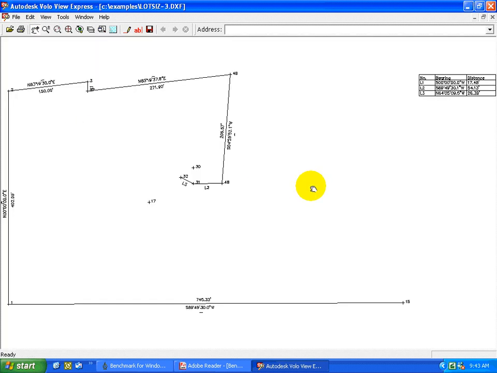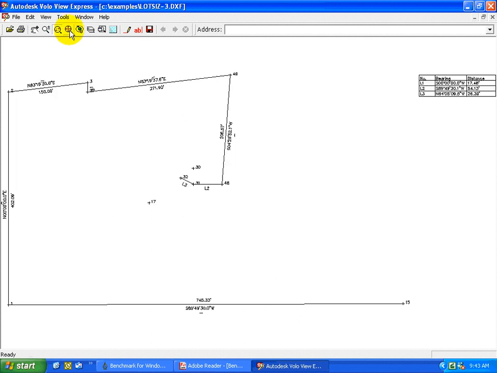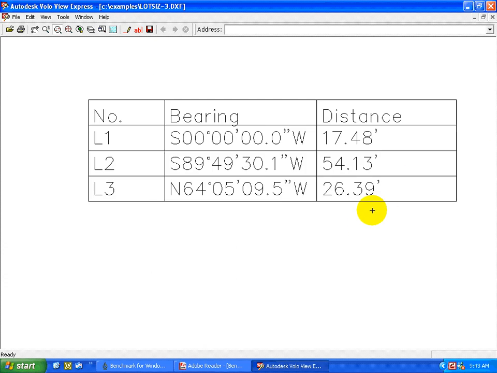I'm going to change the display to black on white just for viewing here. Now you have little tools here for zooming around, and we can just pop in here and look at stuff and see what we want to see. We can always zoom back to the extents. Here you've got a little table you can look at. So you get the general idea. You've got a little bit of AutoCAD. You can print this out to a printer.